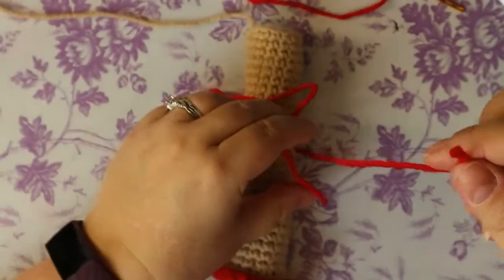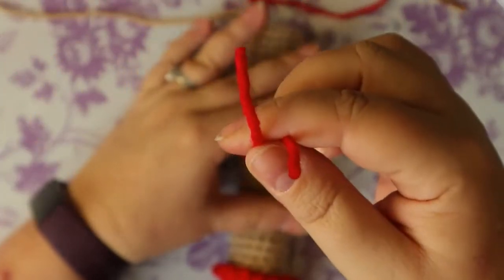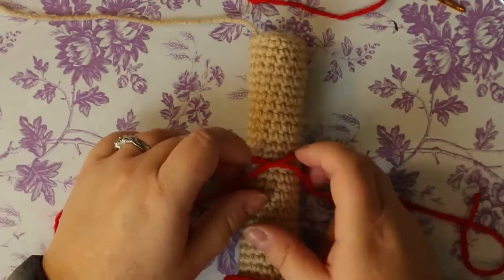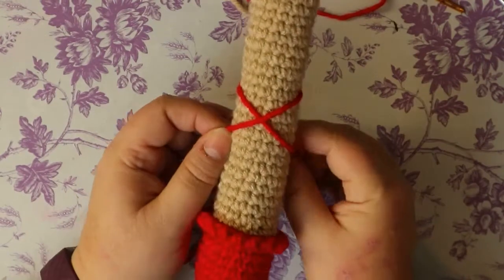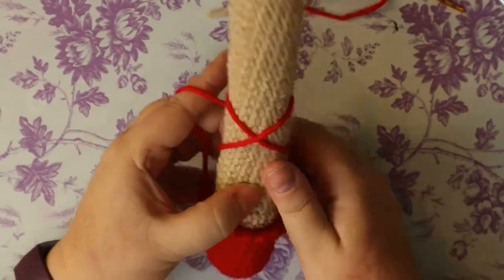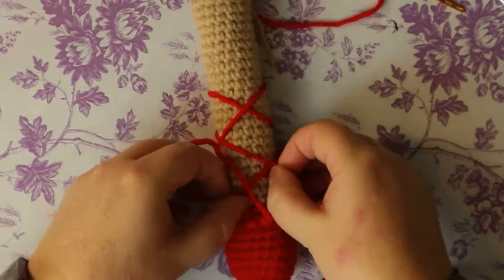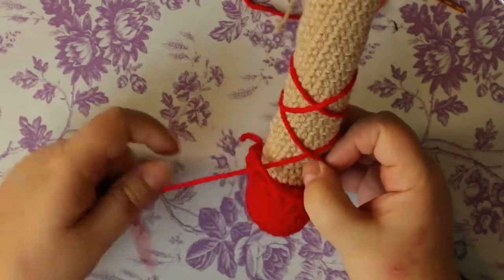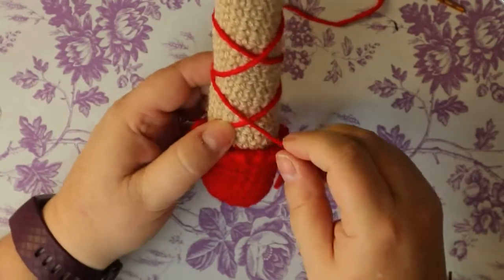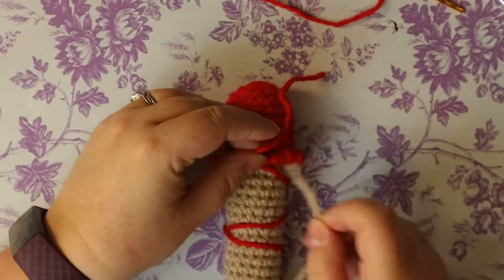So now you're going to take this, just make sure this is even when you pull up, make sure it's even, and then you want to cross them. I know it rolls around, but cross them. Swing them around the back. Cross them again. So it looks like little ballerina ties. Just like that.